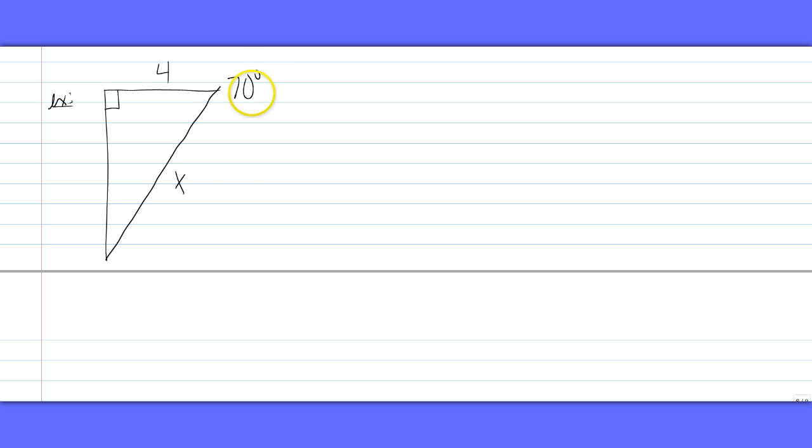From the 70-degree angle, 4 is the adjacent, x is the hypotenuse. That deals with the cosine ratio, so the cosine of 70 is equal to 4 over x. I want to solve this for x, which means that we're going to multiply both sides by x first, because I don't want x in the denominator. X times the cosine of 70 equals 4. Now to get x by itself, I'm not going to take the cosine inverse. Instead, cosine of 70 is a number. It can actually be evaluated.